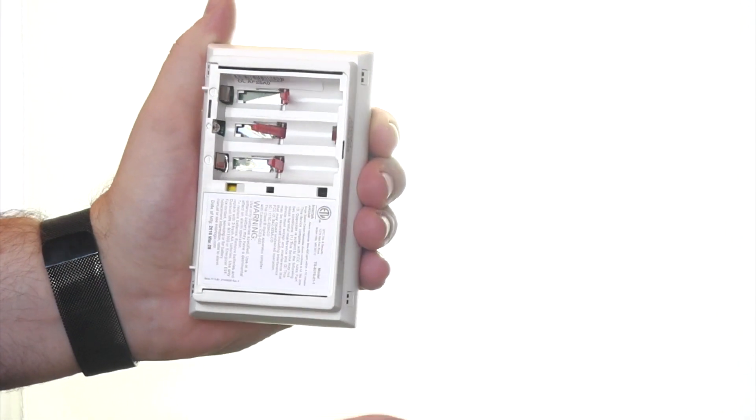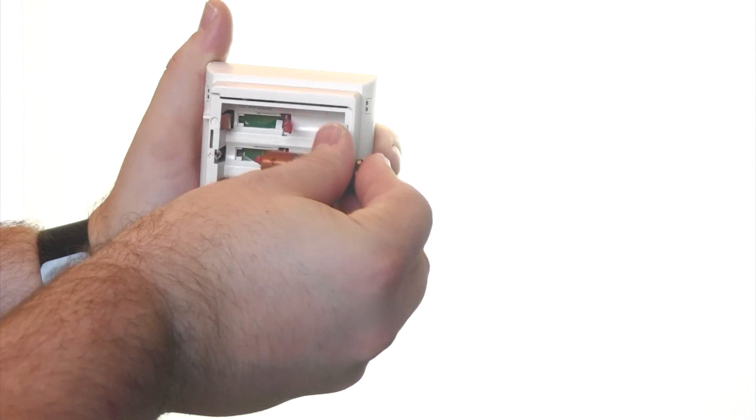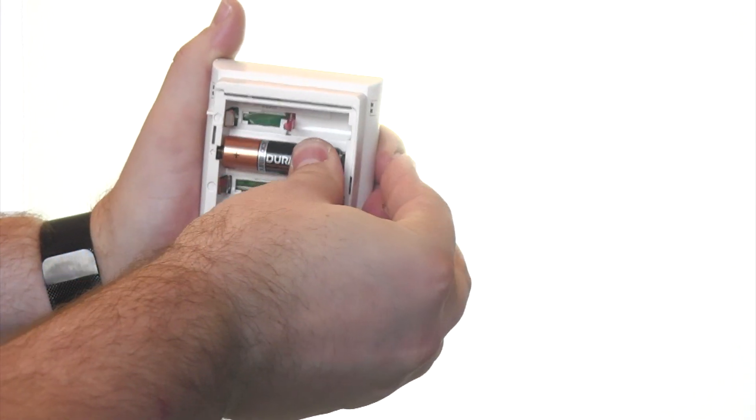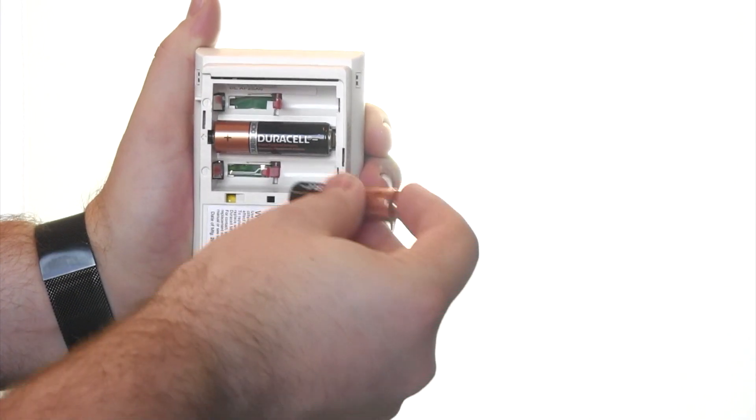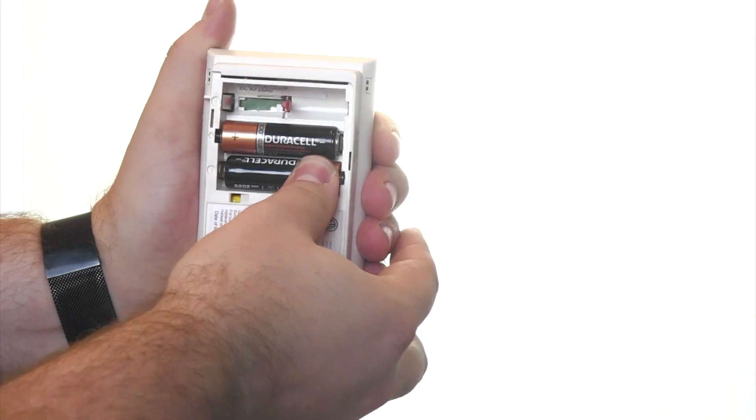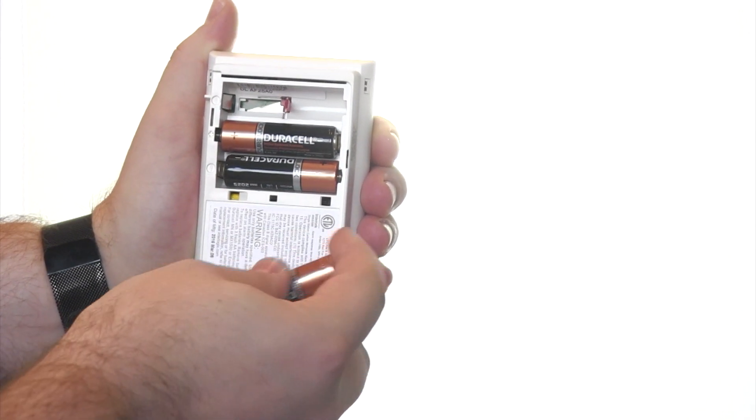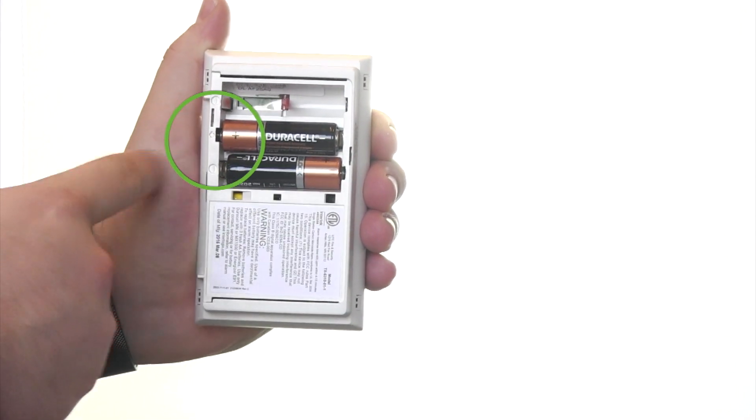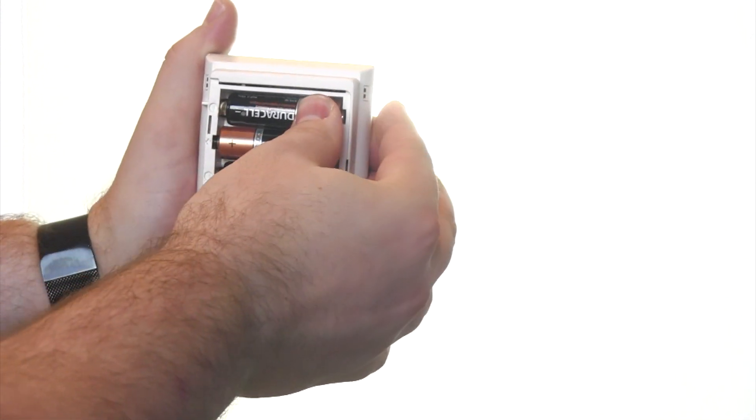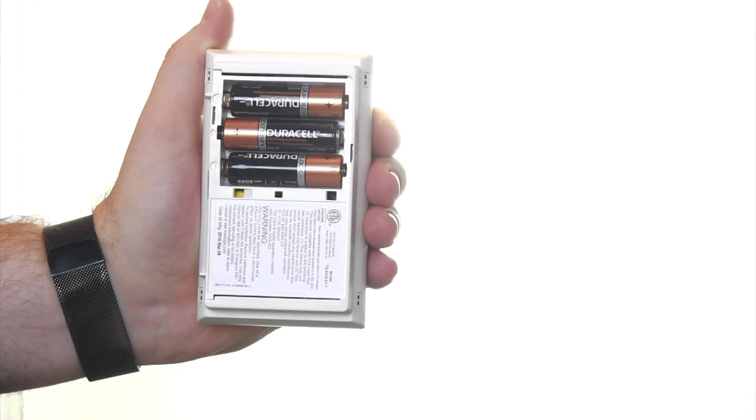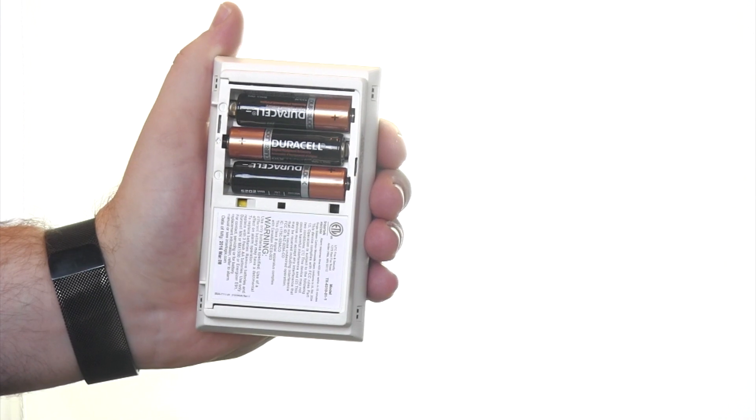Putting the batteries in can be a little bit tricky with these bars. First, we want to ensure that we go with the bar when we're inserting the battery. Make sure that you follow the positive and negative displayed here on the side to ensure that the carbon monoxide detector receives power. There will be a beep when it turns on.